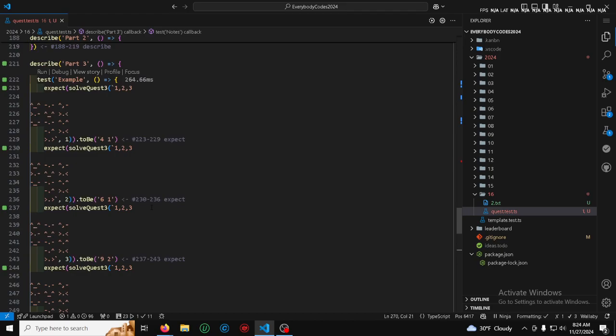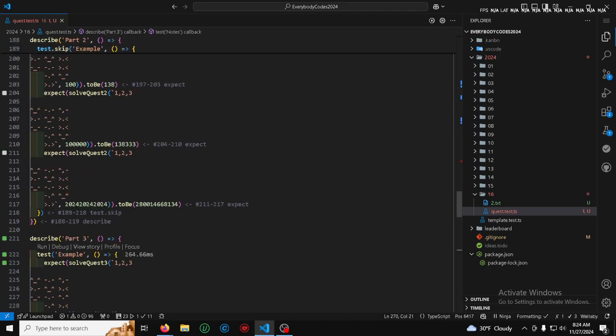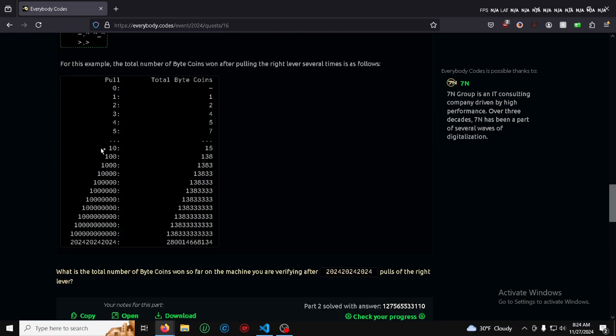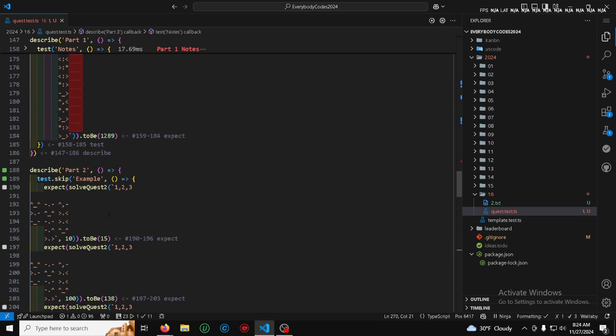Let things run. And yeah, they were cool about both examples, giving us basically iterative steps of like, hey, this is where it is at this point. So it made the code a lot easier to test.